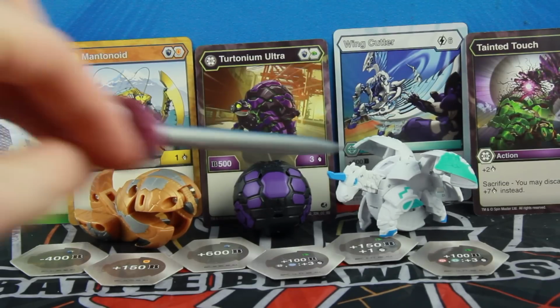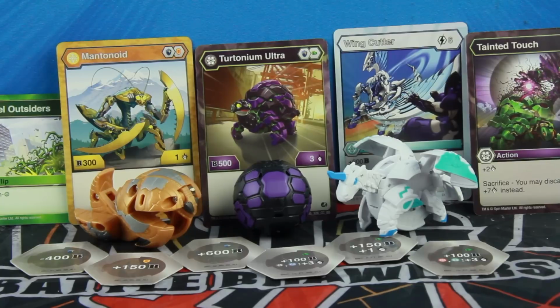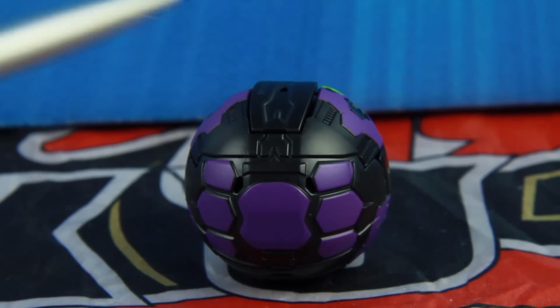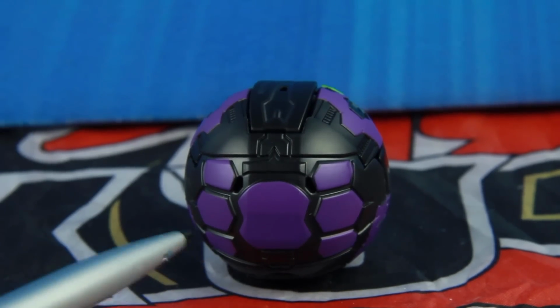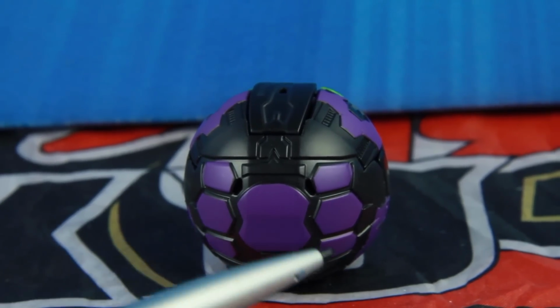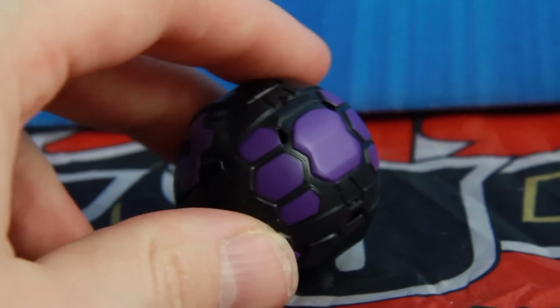Like I said, we've already seen these guys on the show 3 times, which is why I was reluctant to pick up this pack at first. Alright, looking at Turtonium Ultra, we see that it is another Ultra that is nice and round. That's nice. I mean, we have the crazy ones like Dragonoid Ultra and Fangzor Ultra that are all over the place, but we've been getting some more of these ones that are nice and round, and nice and round is the way I like it.